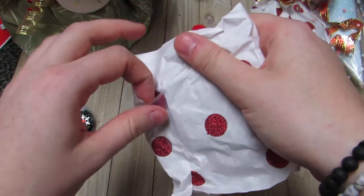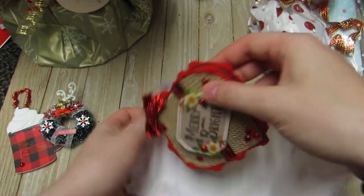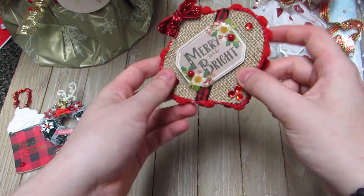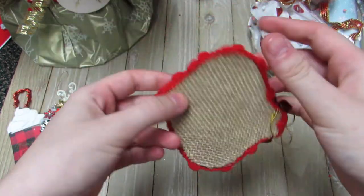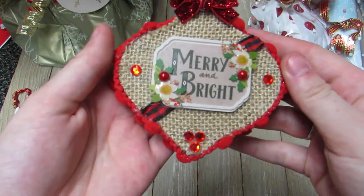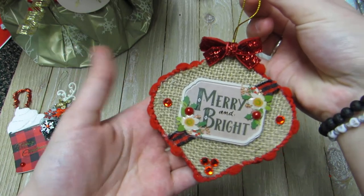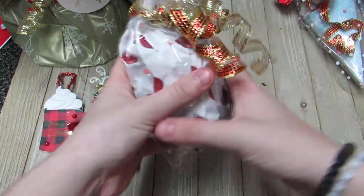Alright. Then I'm gonna tape this one so I don't want to rip it. Oh, I ripped it. Oh, look how cute! So this is one of the paper mache ornaments, and then she covered it with burlap, and then there's the buffalo plaid, and there's pom-poms. It says Merry and Bright. I love this. So stinking cute. She added the bling, and there's a little bow. Love it, love it, love it. So cute. So there's the first three, and then this one's a bobble one, I can tell.